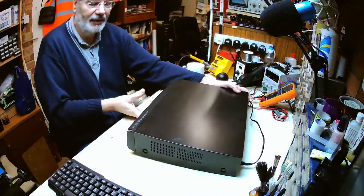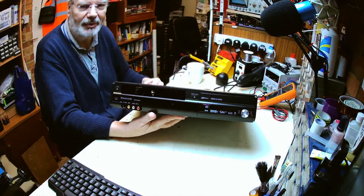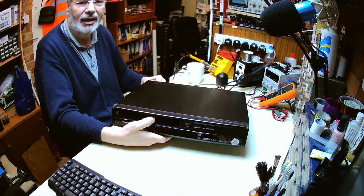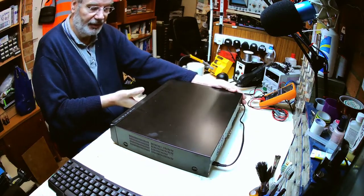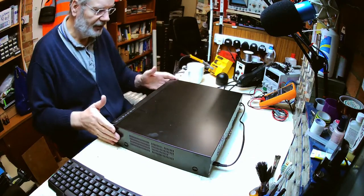Anyway, so we're going to have a look at this. The customer has complained that the mechanism is not working. And again, if I turn that back around, you can see that the actual cassette door is open. Apparently he tried it before when he picked it up from his mother's house. He didn't provide a remote control with it, but we have ways around that if we need to, but apparently this is jammed. So we'll have a look at that.